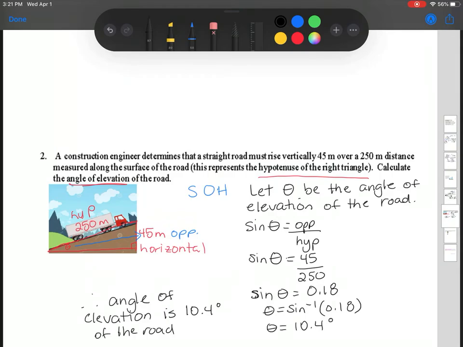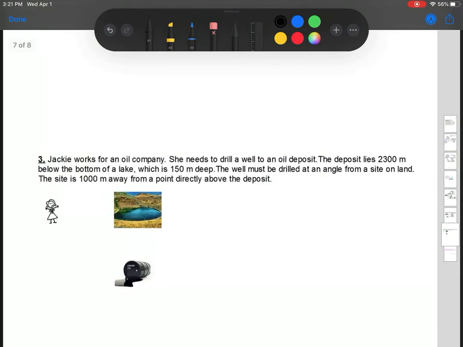Okay, so many of the questions have triangles sort of like this, where they give you a clue of what the picture is going to look like, and you just have to fill it in and make a triangle. Okay, so the next one is sort of the same as well. In this case though, we're given two different measurements, so we have to add them together to get the length of one side.